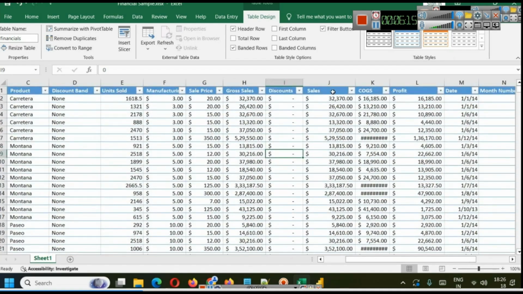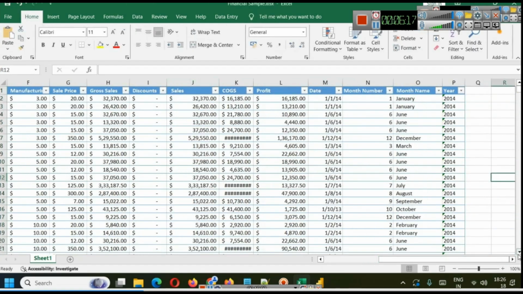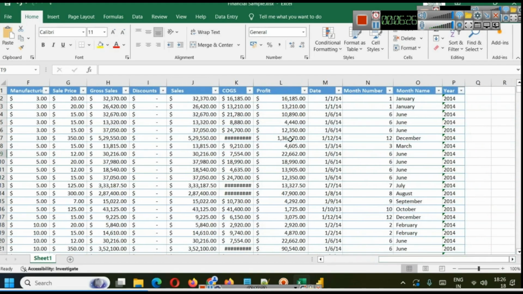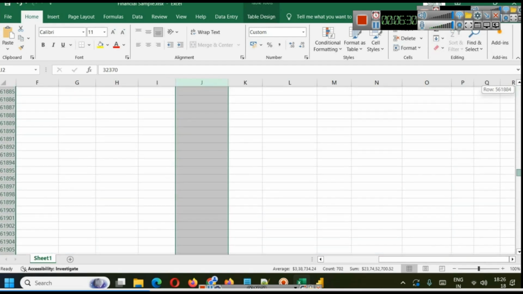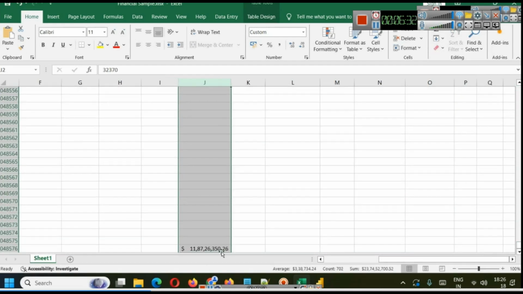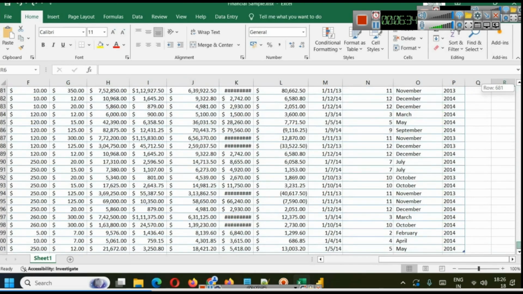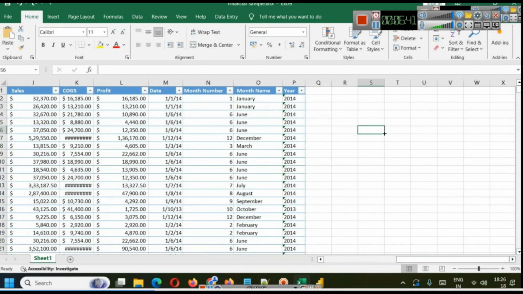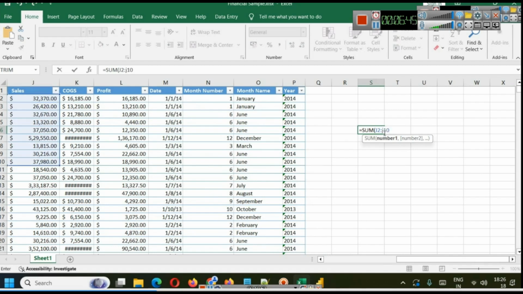So this is how you can calculate a column or create a calculated column. What if you want to find total sales, like what is the total revenue? So you will sum sales, and it will give you the total revenue. That is a single value, right? That is not a column or a table, but in a cell you will get a single value. For example, sum of J2 to J10.